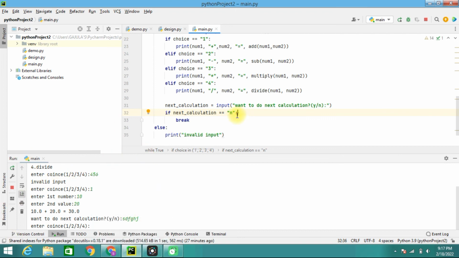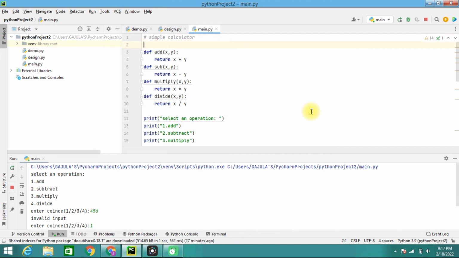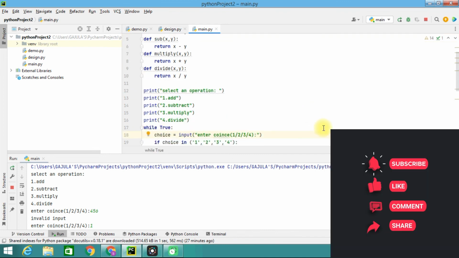So here we need to use an else if statement also, so that we'll be using y too. Upon entering y only you need to continue, and if not, you need to break there; that also we need to give there. So this is what the simple calculator is. With this you might have understood how to write the values and how to get the values from user input. Okay, with this I will be winding up the video.